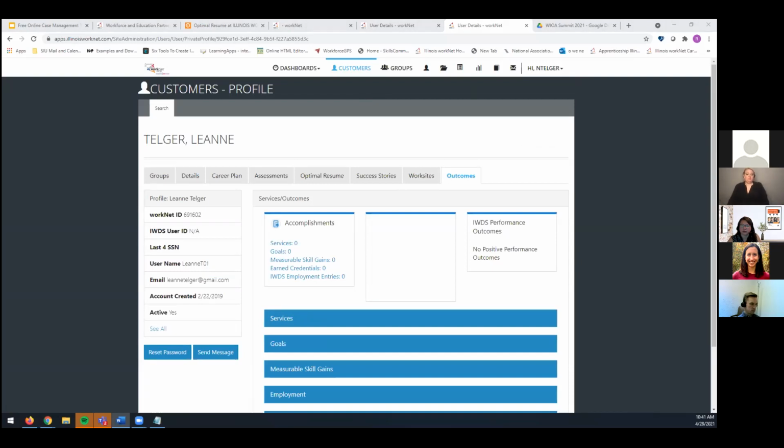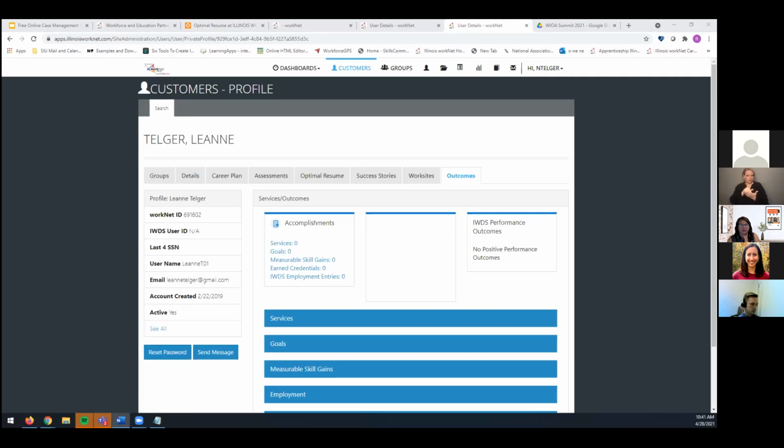The question is whether partner staff can look up usernames and passwords. Good question on the lookup. We don't allow people to look up our customers. If you're with a Title I, if you're in IWDS and your customers are in IWDS, then you automatically have access to those customers, and you would be able to look them up through the customer support center.